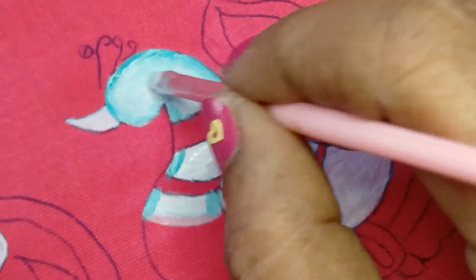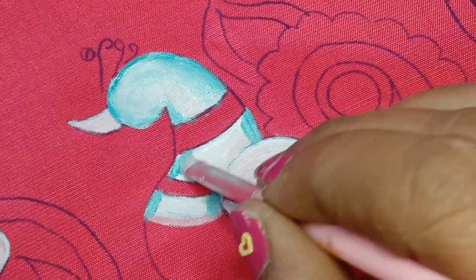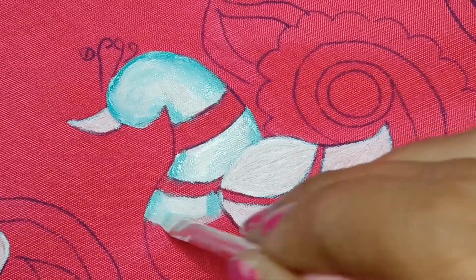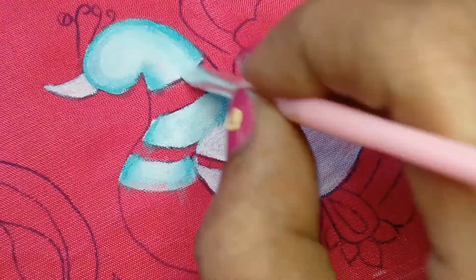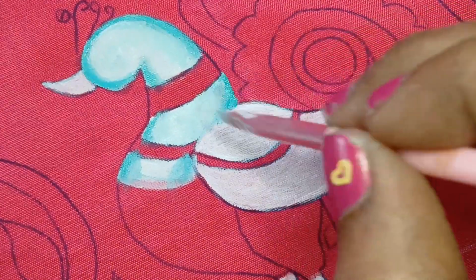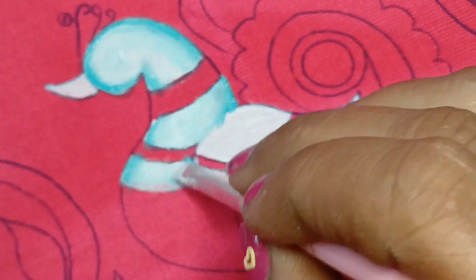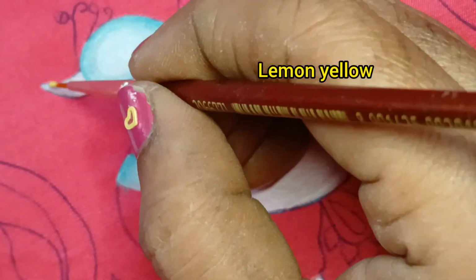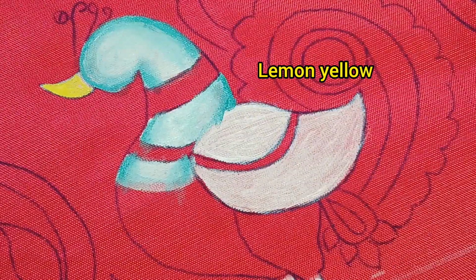Now I am blending teal blue color with white color. For blending, beginners use a flat brush for a smooth finish. I took very small quantity of white color on the tip of the brush and am applying it on the center portion of the picture. I am using Camlin brand round brush size number 1 to apply lemon yellow.